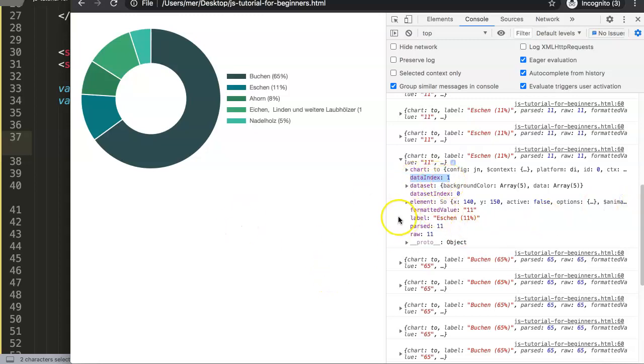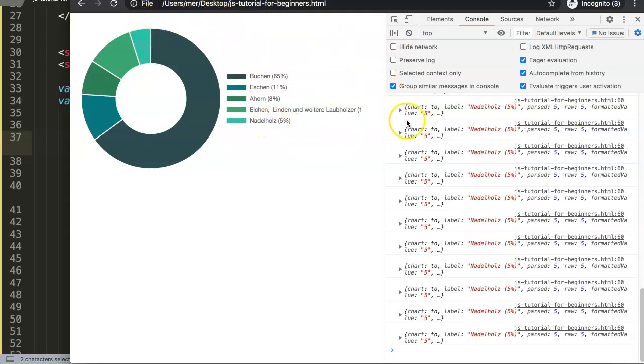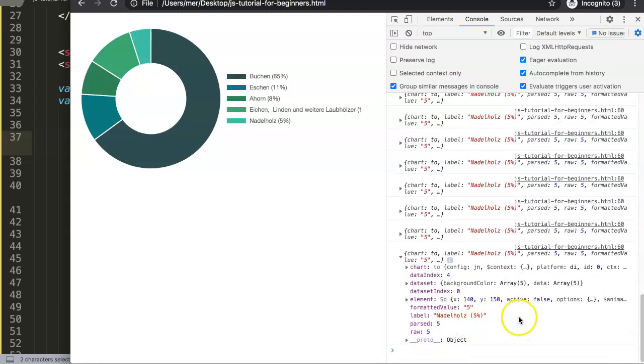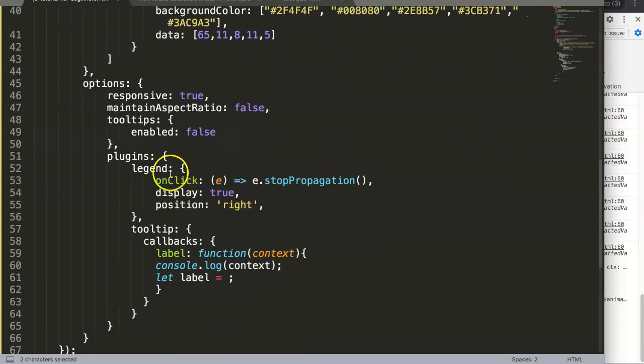So we get this valuable source of information already. You can see it here. This is what we need every time. If you hover over the number, what is this? This is the fifth element, index number 4, nanoholds. I hope I pronounced it correctly. And then you can see here data index number 4. So you get the most important information, and this is what I'm going to use, and what you're going to use as well to indicate the numbers.